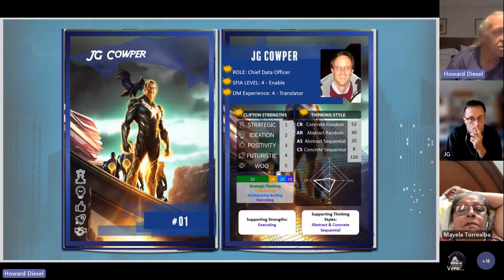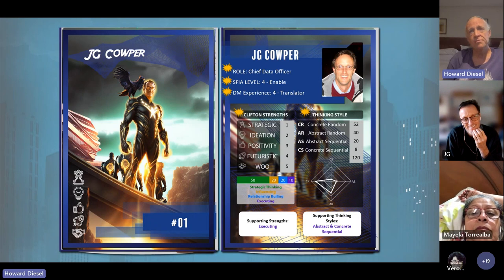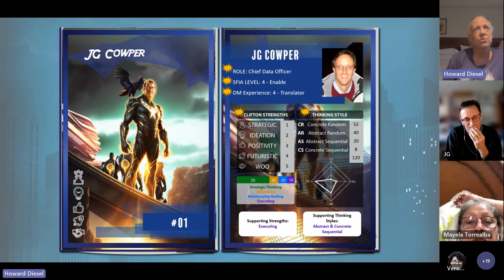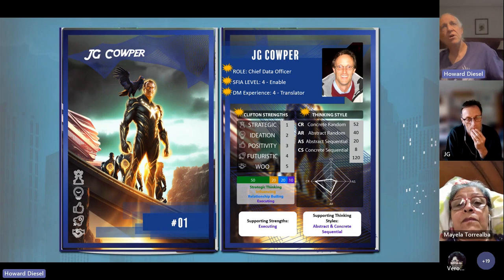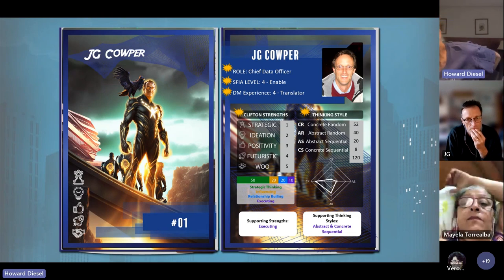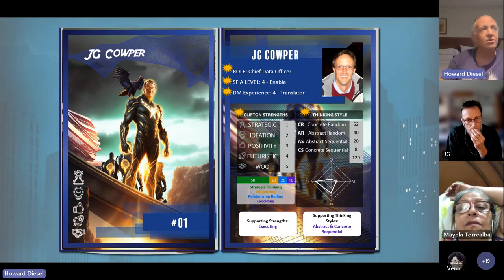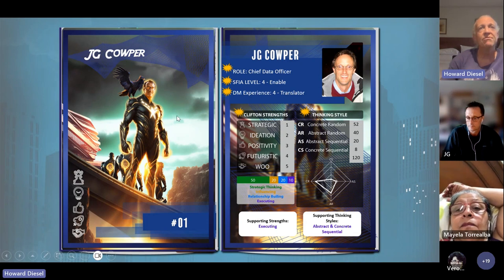What I wanted to share with you is an image that we put together for JG. It's been a really fascinating journey, and we want to build this for our superheroes, but also for teams within each company. When you set up a data management office, it's helpful to understand the people in your team, where their strengths are, and where they need support. What we did here was use something called Midjourney that uses OpenAI. You can interact with it and we gave it these words, JG.